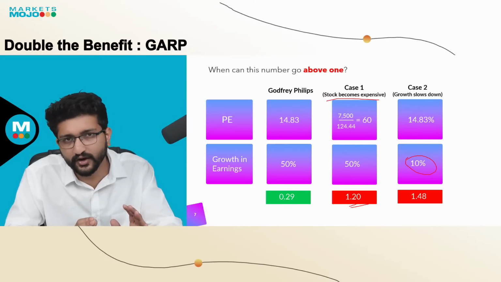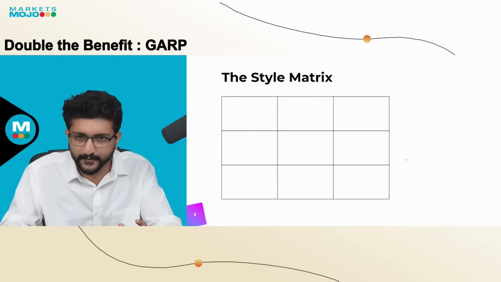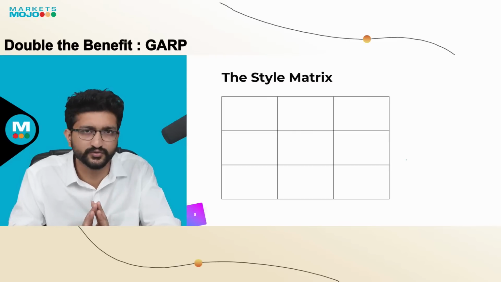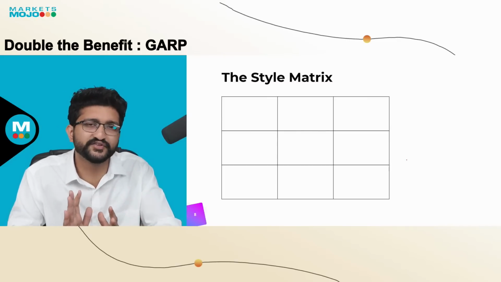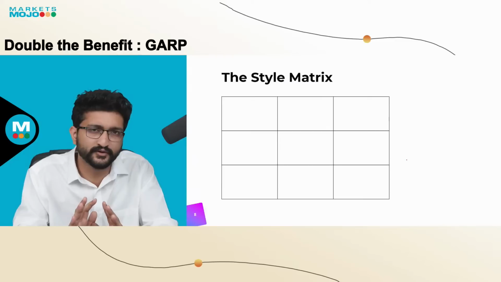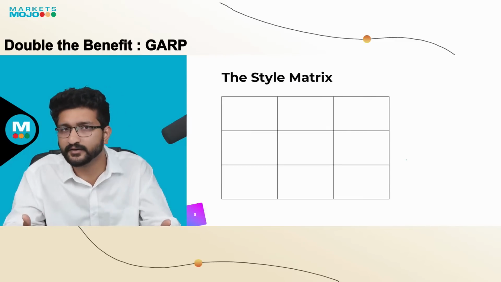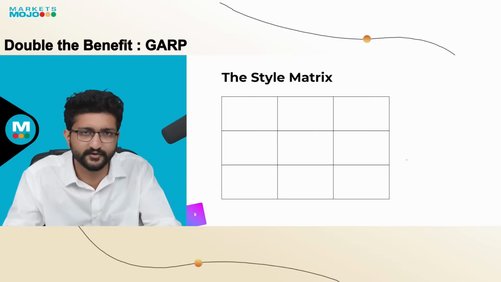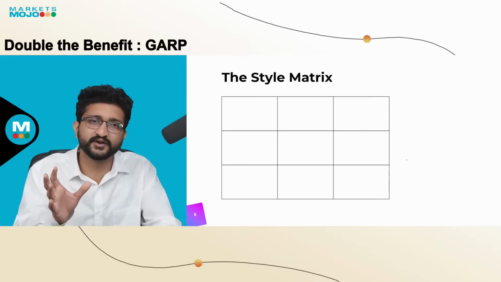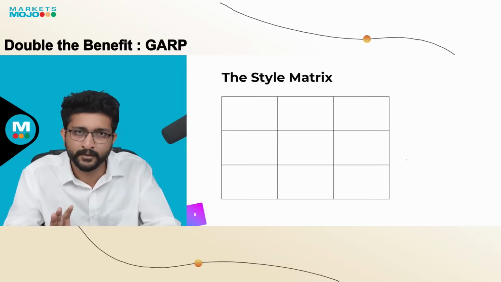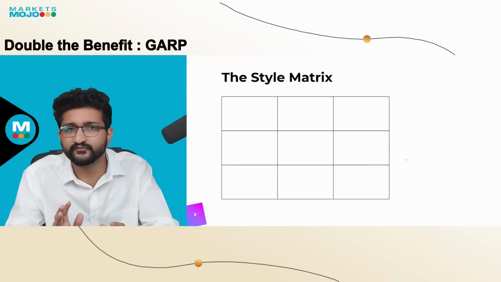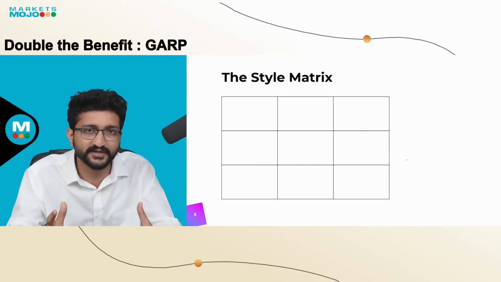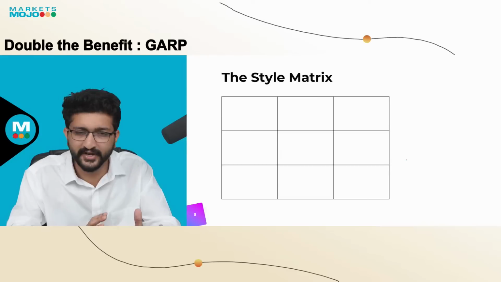Okay, now going forward, we'll slowly look into the screeners so that we get some idea. Before that, I have done this in my previous events as well when I did value versus growth. It's important for you all to understand the style matrix. Apart from understanding the GARP model, we already have our money invested in the equity market. We're already investing in different stocks, different mutual funds, or let's say a PMS house. It's important for you to understand the style matrix of that fund. The reason is you would then know how your portfolio is performing and what's the reason for it. How can you attribute that return? The return you're making, which style are you actually following? Many investors don't know about this.